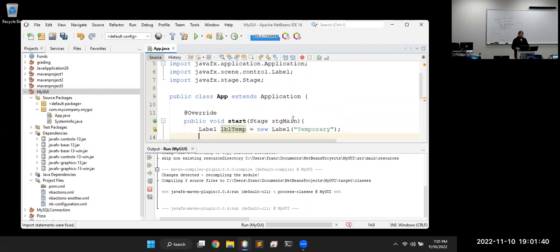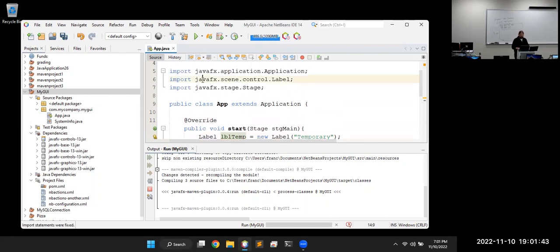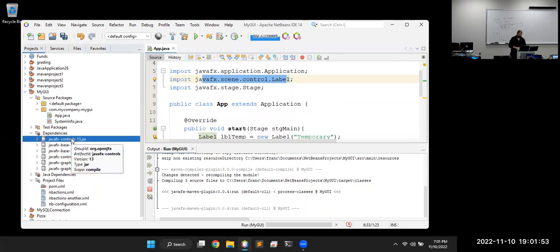And then import that. And most everything else we're going to do for a while is in the JavaFX.scene.control. And you'll see there's one of the jar files is controls. So I'm going to quit pointing at those until we get to something that's not in the controls package. Which actually I don't think is going to happen tonight. Everything else we do tonight is going to be in that controls package. That's where most everything is. That's the controls that we can click on.